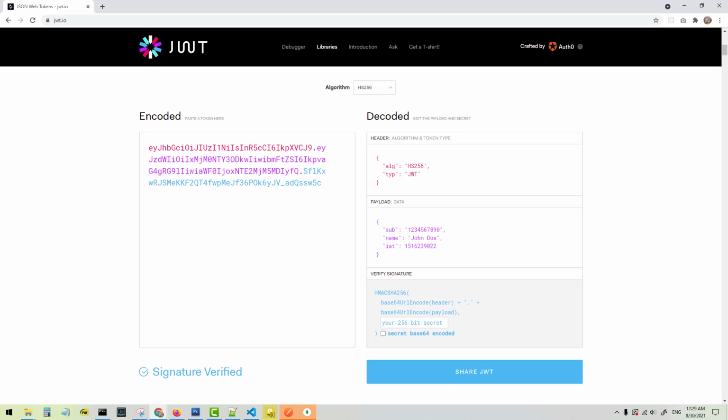In the JSON Web Token documentation, token objects contain three parts. First one is the header, second one is the payload, last one is the signature. The first one and the last one will be handled by the program. Only the second, the payload, is what the user is able to manipulate.